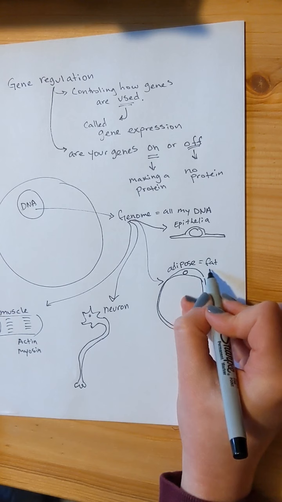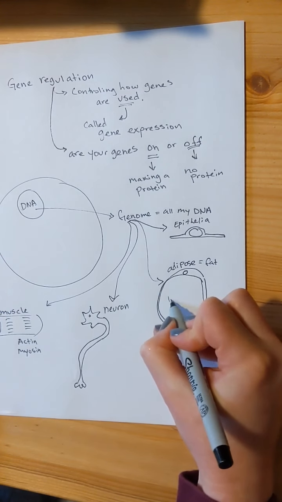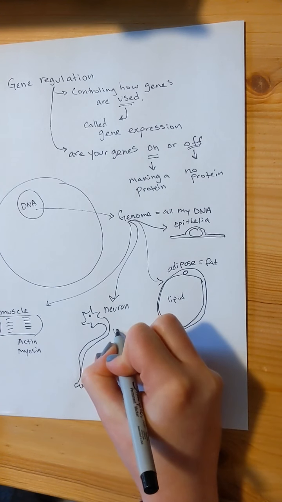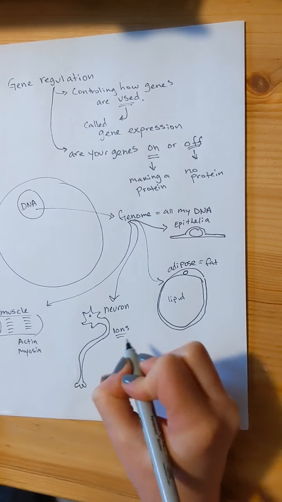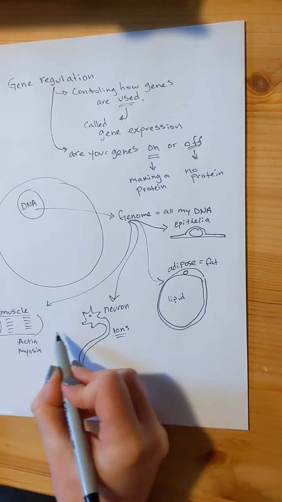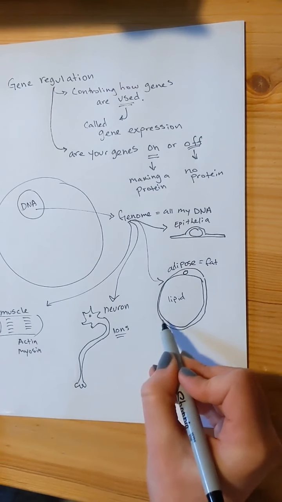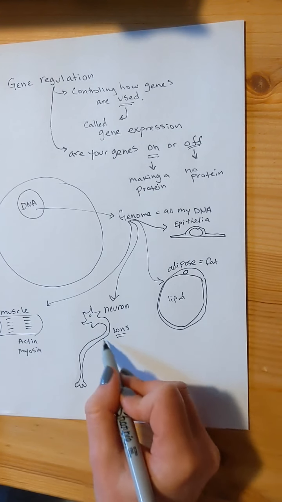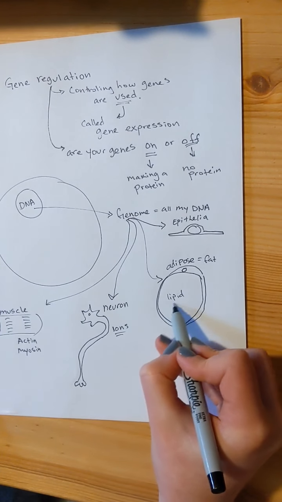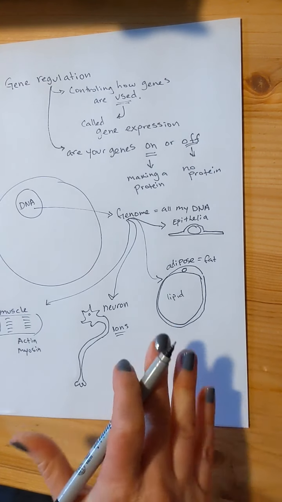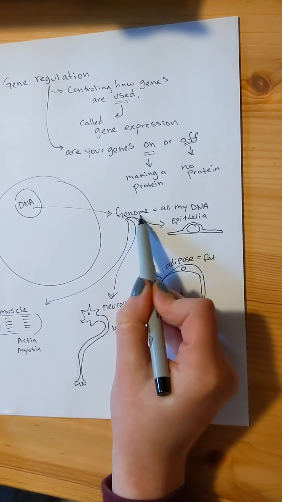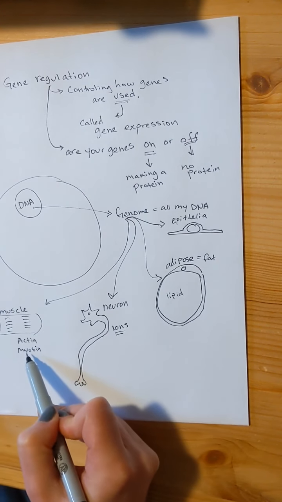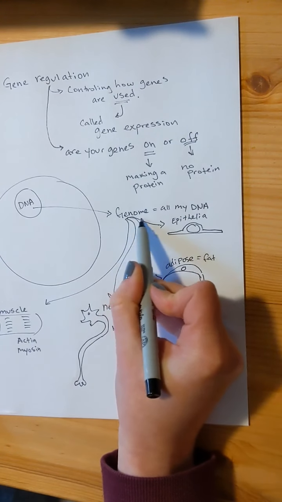My adipose gene that allows it to store all these lipids makes it different than my neuron gene, which allows it to move ions around. That's what gives it an electrical impulse. So all of these different types of cells have the same genetic information, but different genes are turned on. So I have a bunch of sodium-potassium pumps in my neuron. I've got all this hydrocarbon in my adipose cells. And so changing what part of the genome you're using changes what the cell does. So the function of the cell is determined by what parts of the genome you're using.